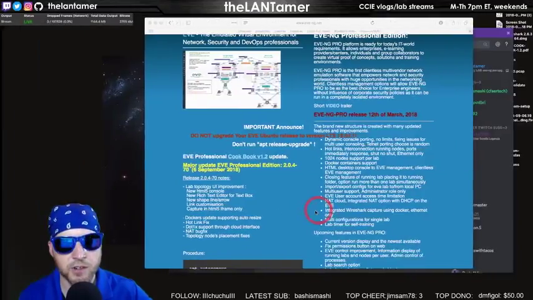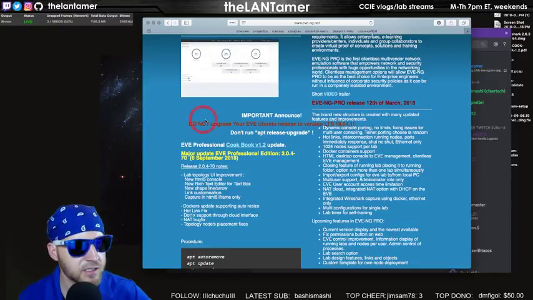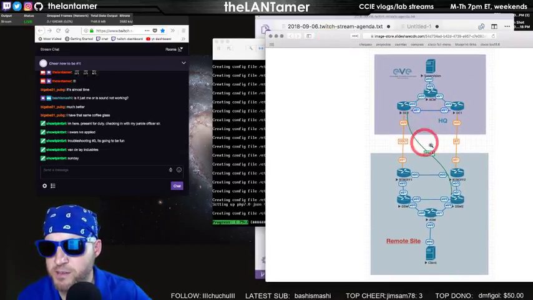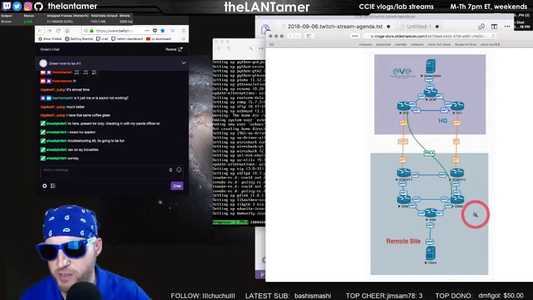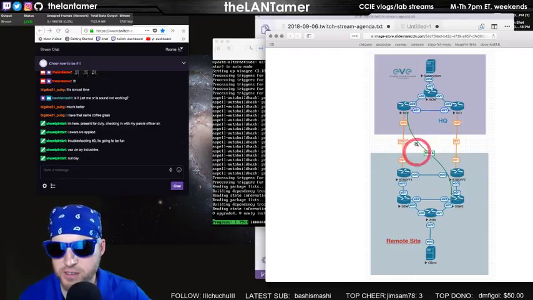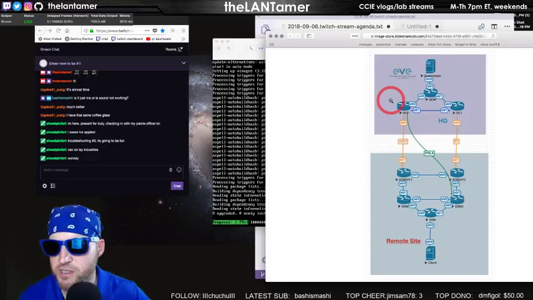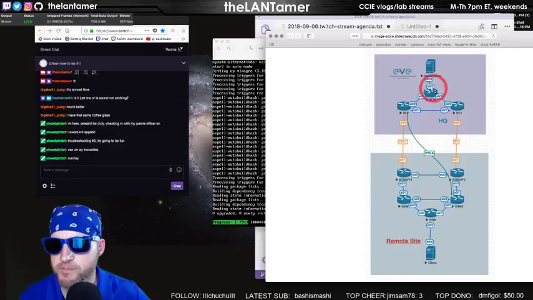And the UI features are new shape, line arrow, link customization. Okay, yeah, so these are links. I guess when you drag a connection from one router to another, it generally will put the... So it's different, you can change the colors. Looks like you can change the font. And then you can create your own lines. You can drop text. I don't know if you could do that before or not. But that looks pretty cool.